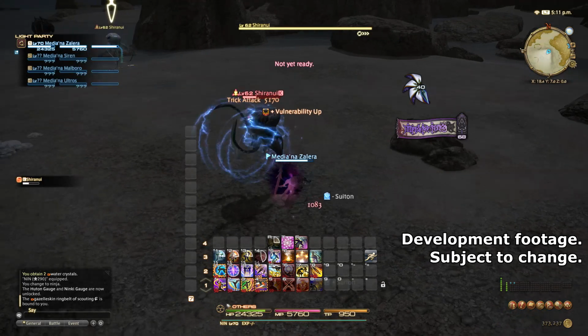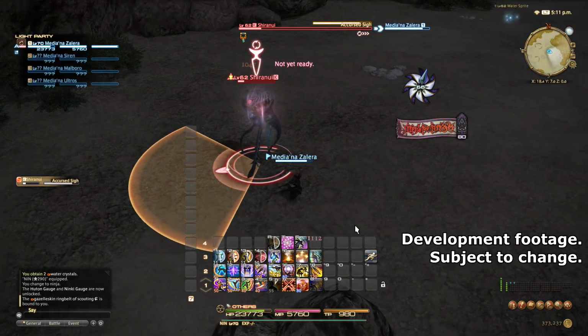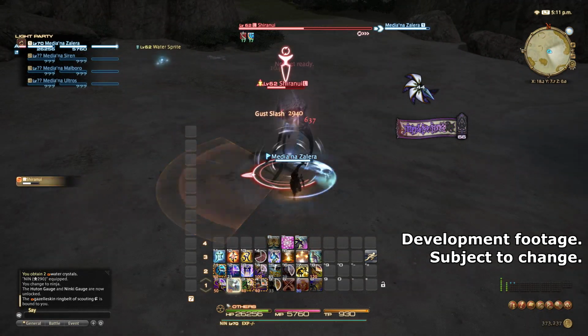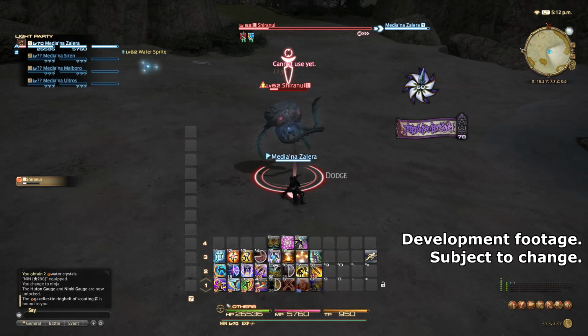Anyway, keep in mind, anything I say here, any number you see, anything at all, is still subject to change before June 16th when Stormblood hits early access. So while this should give you a general idea of what's going on, don't take it as how things will definitively be when it comes out.